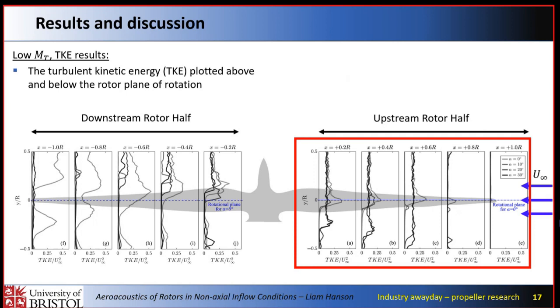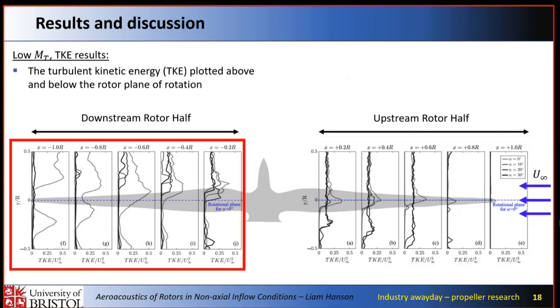And in the blade plane itself, you're seeing edgewise flight has a higher level of TKE compared to all of the other cases. But if we now look at the downstream portion, where we saw all of those flow effects with the velocity field, you can start to see some real clear differences. The TKE is a lot stronger in the downstream section. And as you move out from the hub to the tip, you can really see a big discrepancy in TKE levels for this light gray, which is the edgewise flight case, and the other cases. So that's showing that the flow coming in from the front end of the blade into the back end is highly turbulent, and that's what's likely causing all of that noise increase.